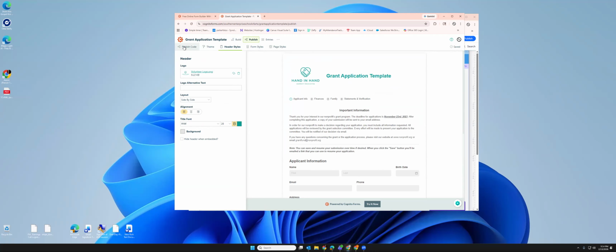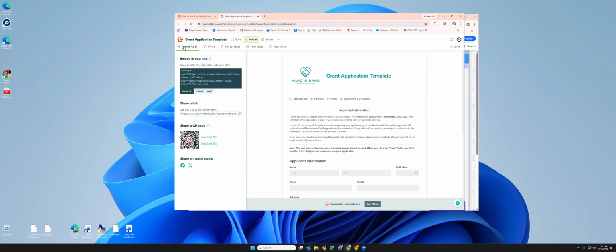You're going to come over here to the left and pick publish code. Once you pick publish code, there's a QR code you can download. Then you're going to click on iframe. That's the one you're going to select. Once you click in here, it's going to automatically copy the code. When I click in here, you can see embedded code copied. It showed up real quick, so let me do it again. See how it says embedded code copied to clipboard. You don't have to highlight anything. Just click right in here one time and it's going to automatically copy this code to the clipboard.